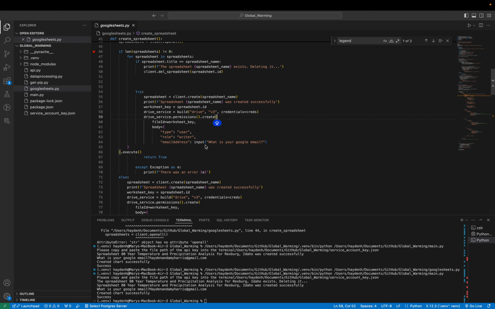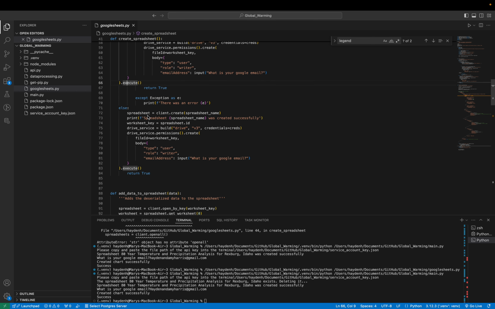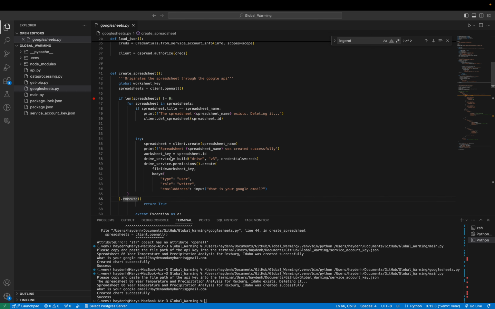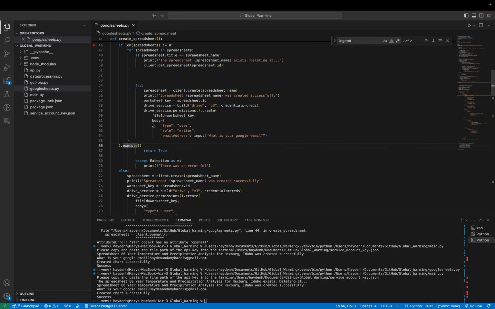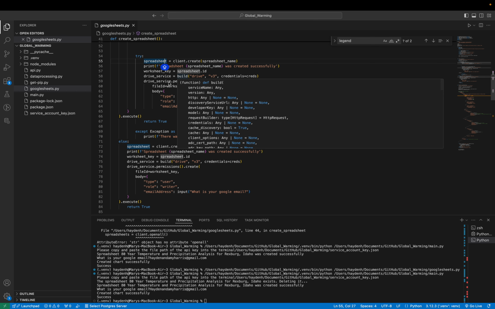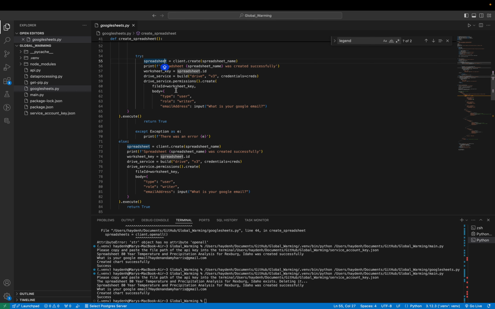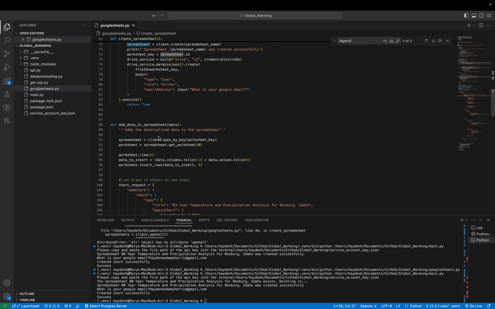So you need to grant yourself access, and this is where I get the input for the user to grant themselves access through their email. And it'll execute all that. And this is actually the same block of code if we didn't enter this logic in the first place. That way we can execute. Now, I could have made this a function, but since this was made via development, trial and error, I found it easier to do these two blocks separately, but they very much could be condensed down to a single function to reduce redundancy.